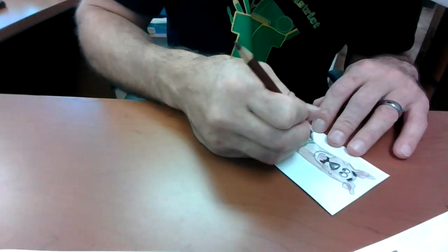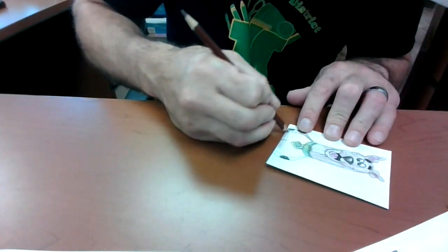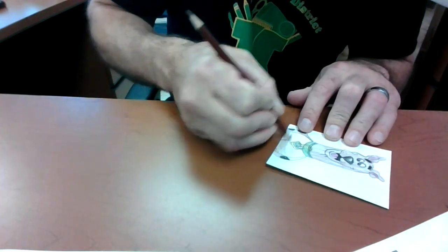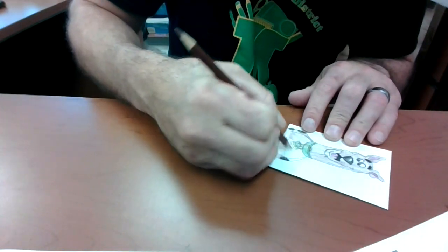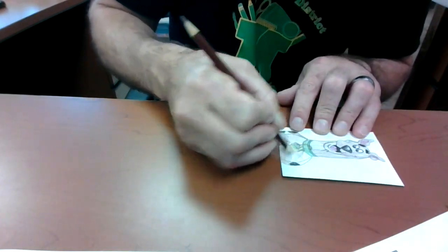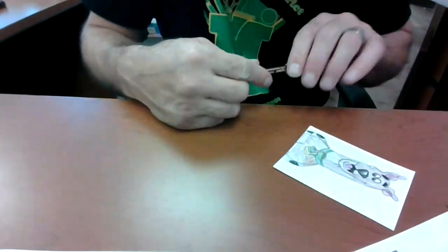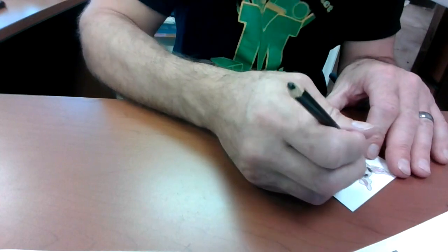Sometimes drawings work out, sometimes it doesn't. It takes a couple tries. Try your best and see how it turns out. If you can see, like I've already said, if you can see that something doesn't look right, you can erase and try again, see what will happen. We go over all these lines now with the black. It's going to really help a lot. He does have a whisker, don't he? Nope.